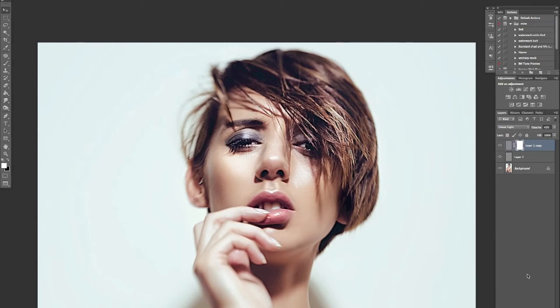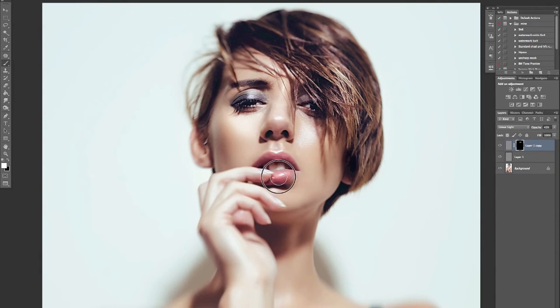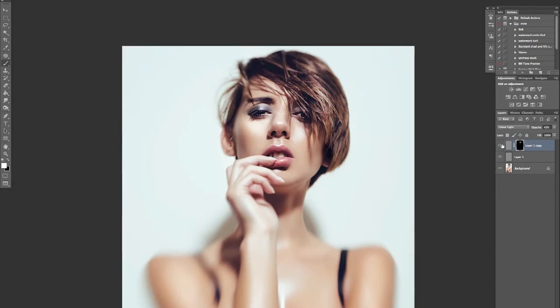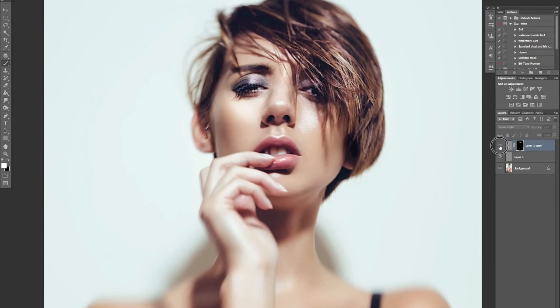So go down to the bottom palette there and just click on the mask, and then when you click that, just press Command I and that will invert the mask. Okay. So now I really just want to bring out a couple of different features. So I'm just going to choose a brush, just a soft brush is fine, and set to 30% opacity. And I'm just going to paint onto some of the features that I want, some of the bits that are already in focus, and some of the specular highlights there. So that again will help to lead the eye into the image. Just by adding those little extra bits there will really help that.